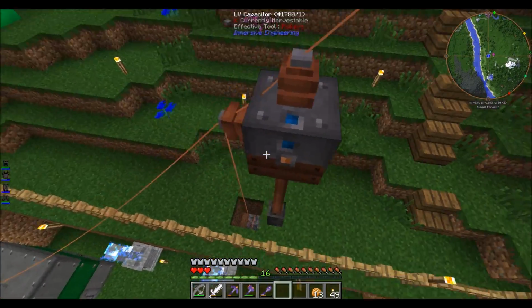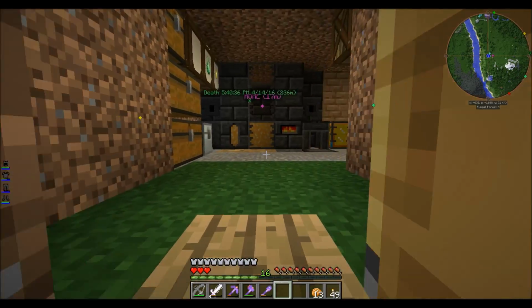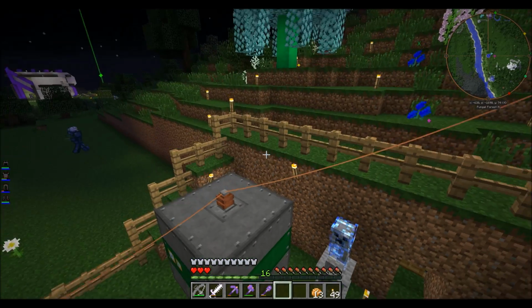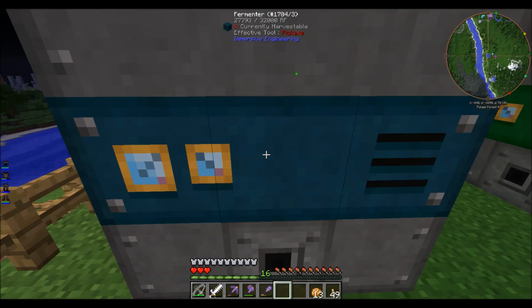on top of here, and then I've got a cable dropping down and going over into the wall of the base where I have another capacitor for machines that we're going to put inside when I get around to that. But for now, did we get... Oh yeah, we got energy. And we have a little bit of ethanol in there from the potatoes.